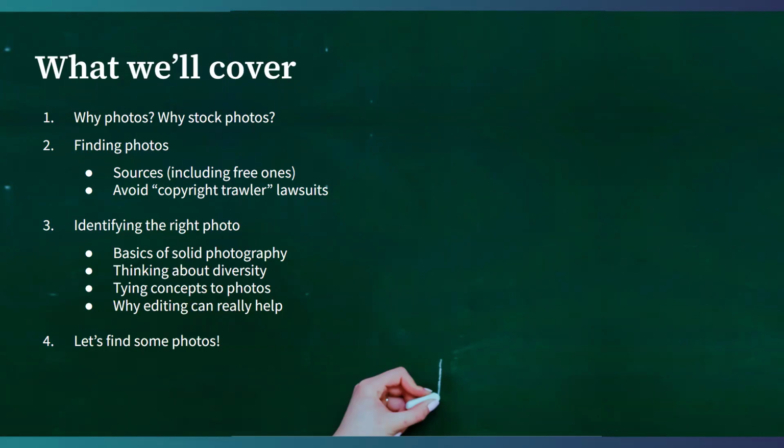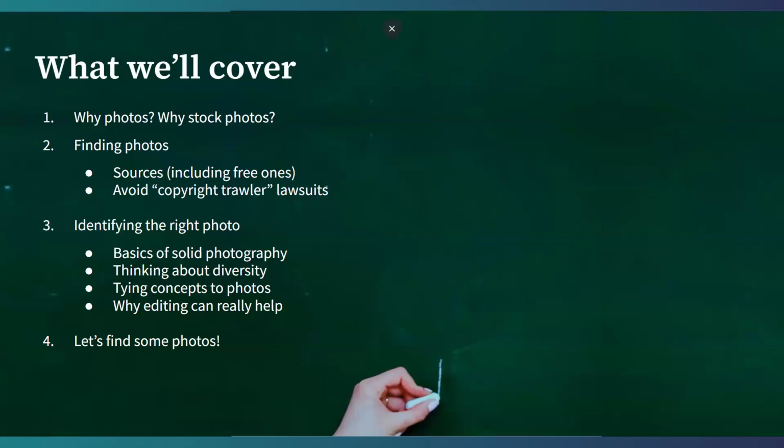Finding photos. So we'll go through a number of sources primarily so you can come back to them later, the lists. We'll talk about some of the more complicated legalities around stock photos. So what people call copyright trawl or trawler or copyright troll lawsuits, and another thing that you should be aware of. And then we'll talk about identifying the right photo.